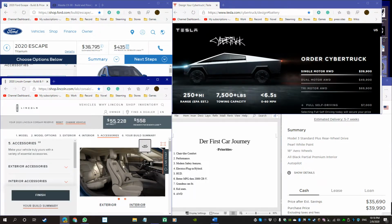What I didn't mention about the Lincoln plug-in is that it's coming at the same time as the Escape plug-in. Lincoln decided they're going to add electric motors to the back because it's physically impossible for the transmission to go to the back. That is a fantastic idea, Lincoln. You are doing a good job, especially as a luxury car. The problem I have is why didn't Ford do this with the 2020 Escape? I don't care if it was a $2,000 add-on, a $5,000 add-on, or even a $10,000 add-on.